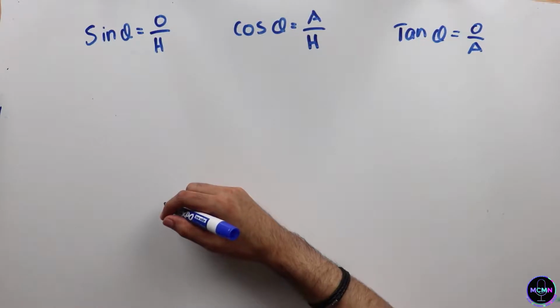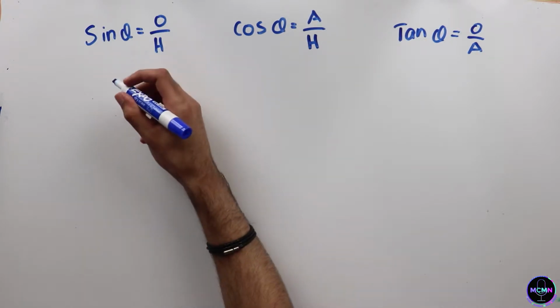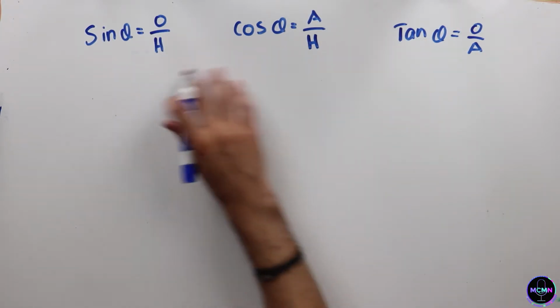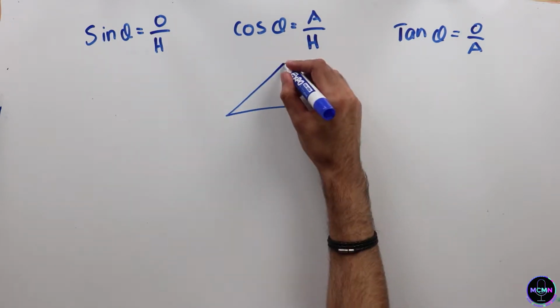Today we're going to deal with SOHCAHTOA, a very infamous abbreviation that we've all come to know. Now, it's not really as intimidating as it sounds. SOHCAHTOA deals with right angle triangles. So a quick sketch of a right triangle and an angle.